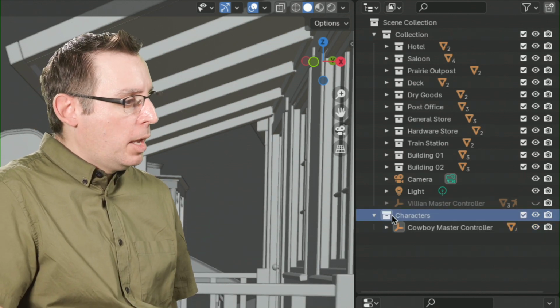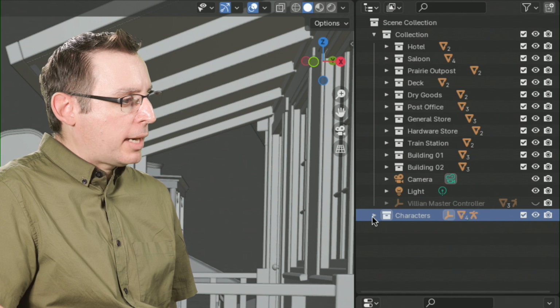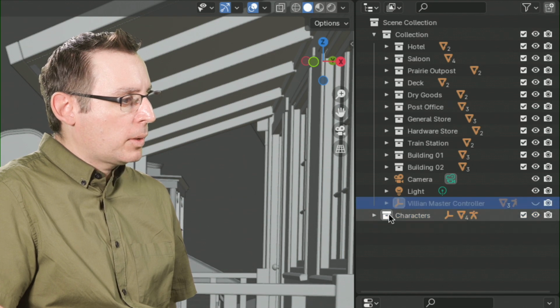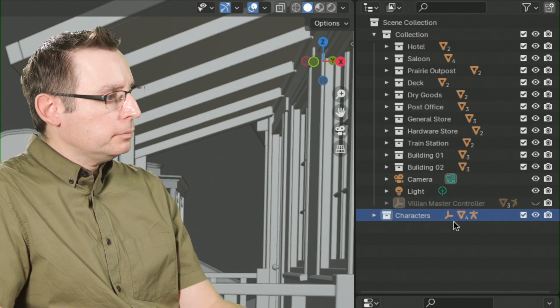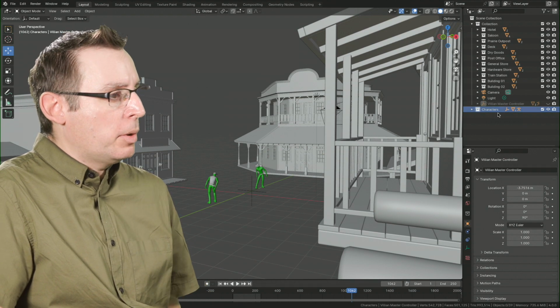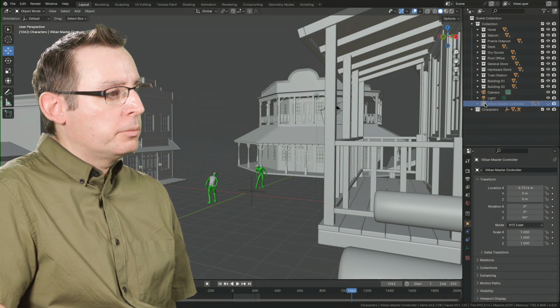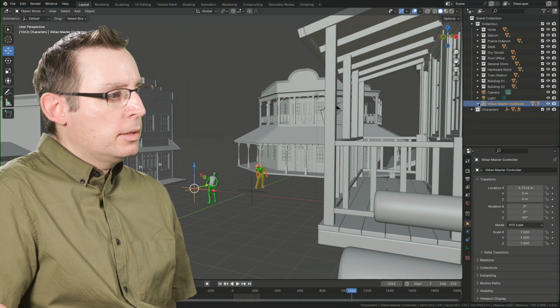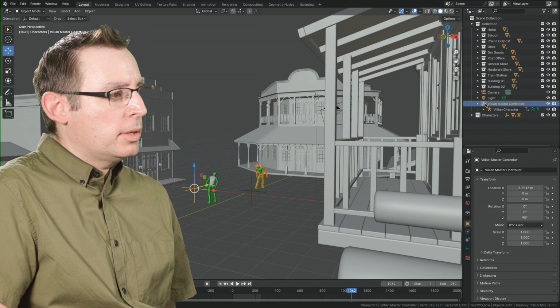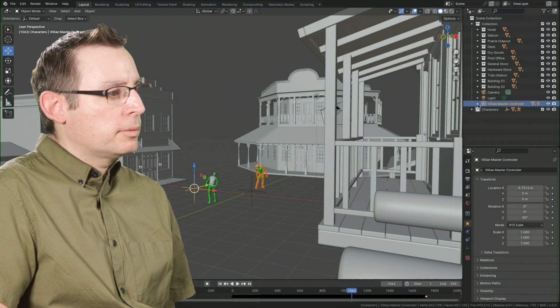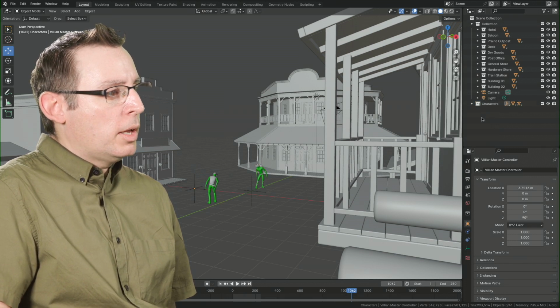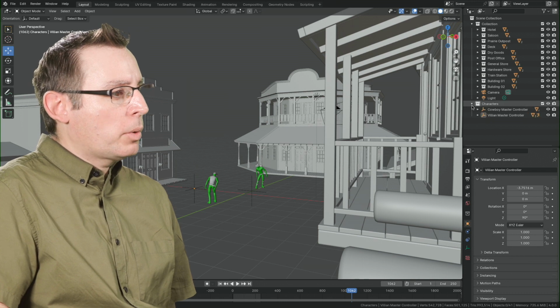Let's do it one more time. I'm going to make sure that this is the active element inside my scene, okay? This collection right here. Zoom out, make sure I'm in object mode. We'll do the same thing for our villain. We'll make sure it's on. Right click on it, select hierarchy. Yep, looks like it didn't select the entire hierarchy. That's because it was hidden. Let's try it again. There it is. And now we can move it into that new collection. And we're up and running.